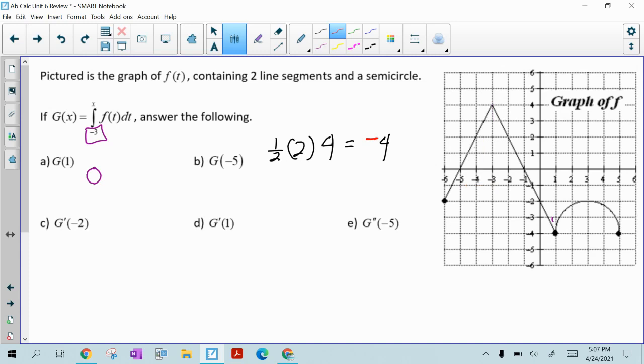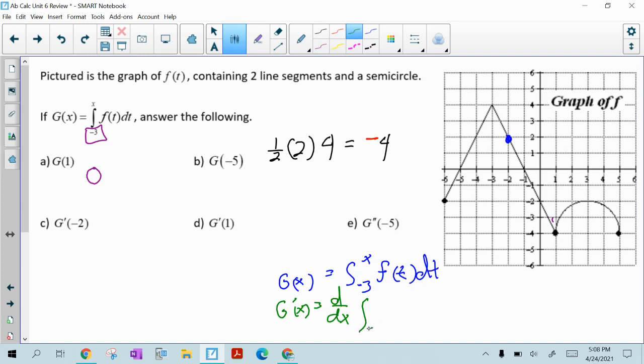What is g prime of -2? Well, again, I'm just going to look at my function at -2. What are they asking me to do? Well, if you need a little bit of a brush up on this, remember g of x was given to be this in here. And then I'm looking for g prime. Now my g prime is just going to be d dx of this expression here.